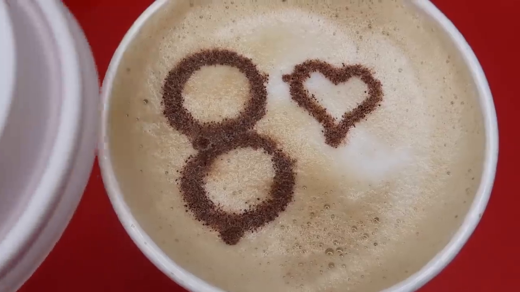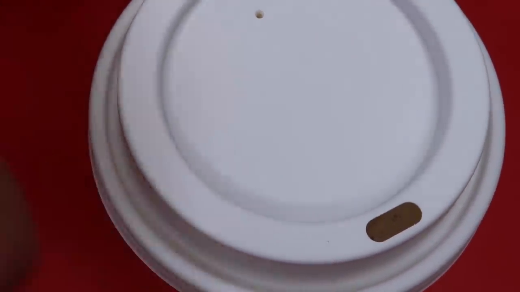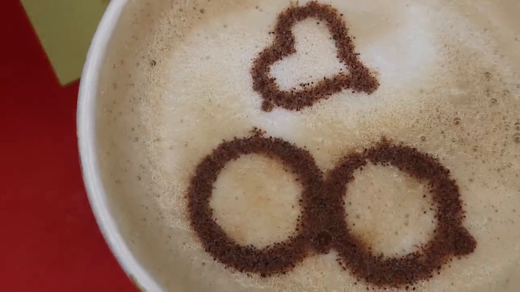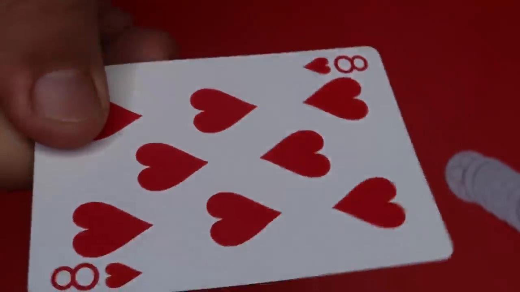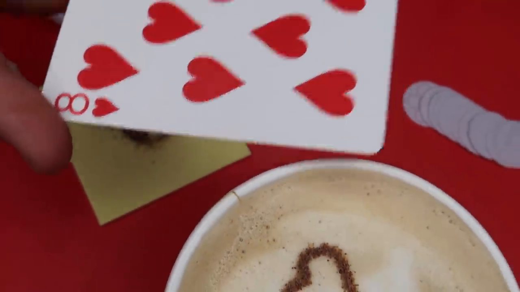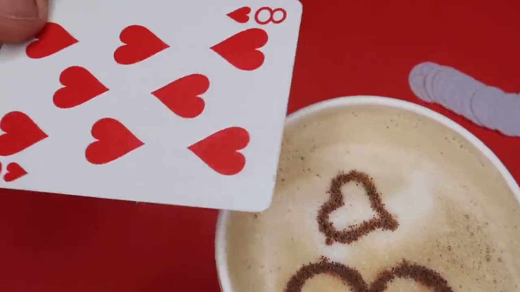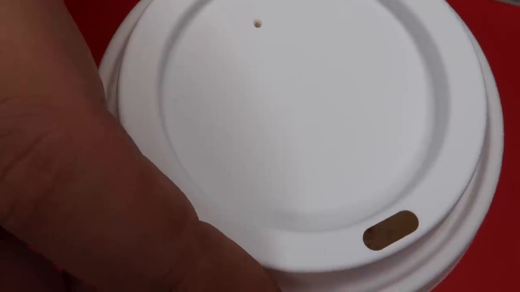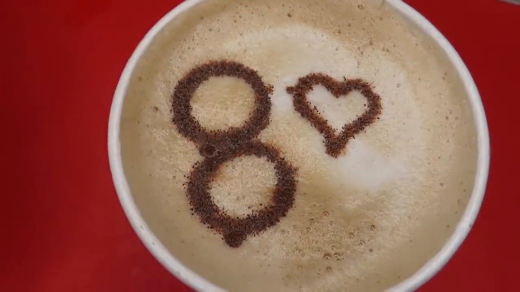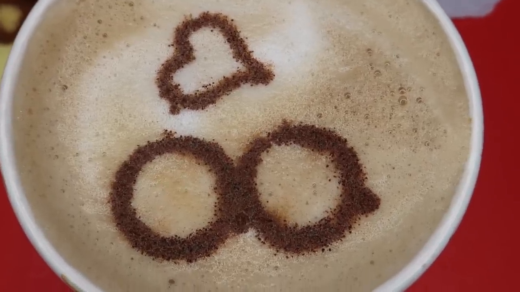You can put a bunch of different designs in here and they just snap into place like this. So we'll make the shape of the eight by using the circle just like that. So super cool coffee art and a card trick combined. So here's what we're going to do. We're going to put the lid back on the coffee and then we're going to force the card, the eight of hearts, on our spectator. Now if you don't know how to force a card, I have a video called 10 ways to force a card. That'll teach you how. So we'll save some time and we'll skip right over that. We force the card on our spectator and then all we do is remove the lid to the coffee. They are absolutely shocked and amazed that their card is revealed in the top of the coffee. And then they can actually drink this. This is edible. It's just cinnamon. And it adds a nice little touch of flavor to your latte.